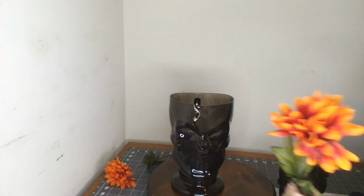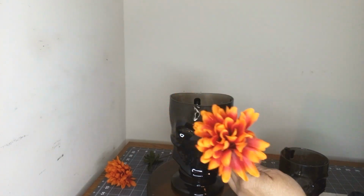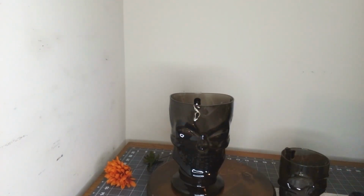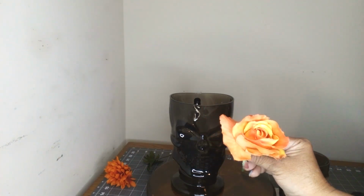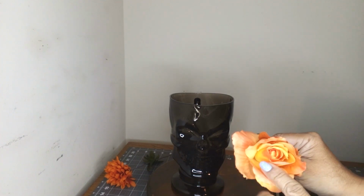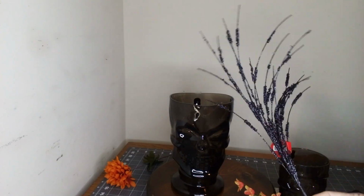And then I have some orange flowers. I think this might be a carnation. Look at that. I love the colors on that. It goes from like a deep orange to a light orange on top. And then I also have this rose here. That is really pretty, right? It goes from like a yellow to like a peach tone and all the way to orange. It is very pretty. And then these are from Hobby Lobby.